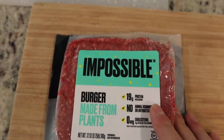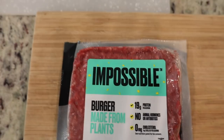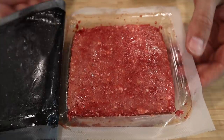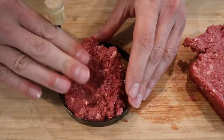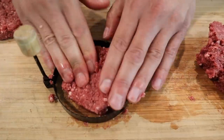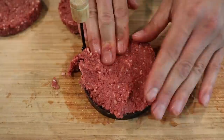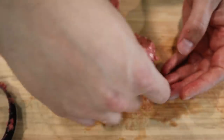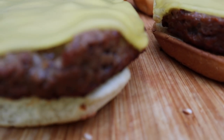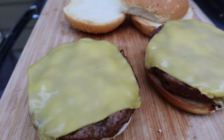Go play, guys. I'm about to grill up some of these Impossible Burgers. They finally sell them locally, which is really cool. So I'm going to be using a burger mold to shape these, and I'll show you how they come out. Fresh off the grill. Sorry, Barry is having a moment. I gotta grab some lettuce from the garden.